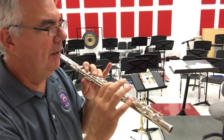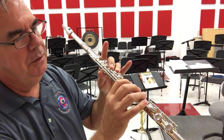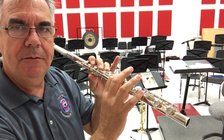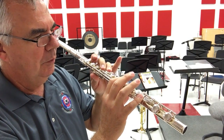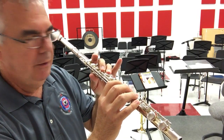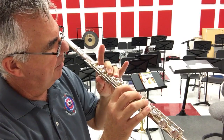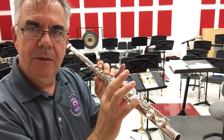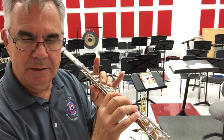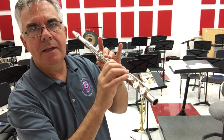And then to go to the E flat, the next note down that we learned in exercise 3, the left hand index finger comes up and the right hand two fingers go down. And you want to spend time practicing just going back and forth between F and E flat. Remember we talked about an invisible string tied from this finger to these two fingers. When these two go down, this one comes up. And when this one goes down, those two come up. And we're just rocking back and forth very slowly. You need to do this a lot. Go slowly. So here's our E flat. We have the bunny ears up here, but the tail is down.